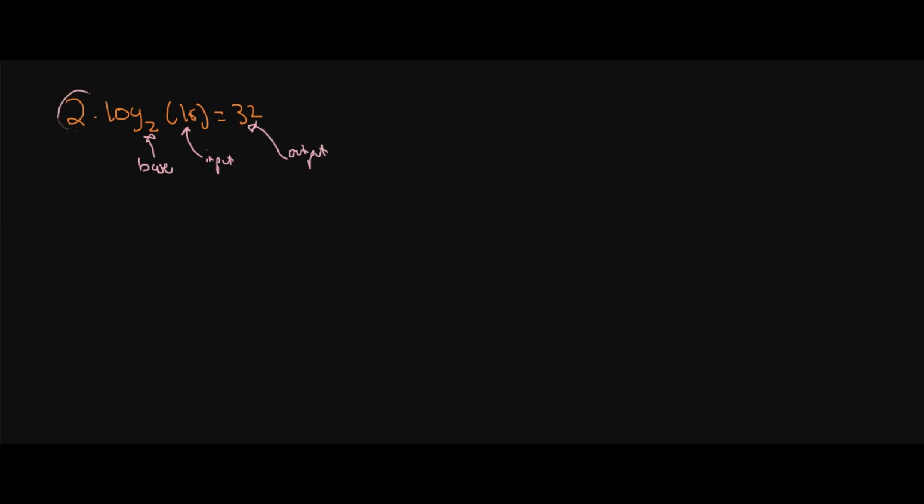Okay. Well, look at this 2. What does that 2 tell me? It's kind of in the way, right? So because it's in the way, I don't want it there. I want to get rid of it. Well, what can we do to get rid of the 2? Since we see a multiplication sign, we can divide by 2 on both sides. These 2s cancel. I'll be left with log base 2 of 16 is equal to, well, 32 divided by 2 is 16.